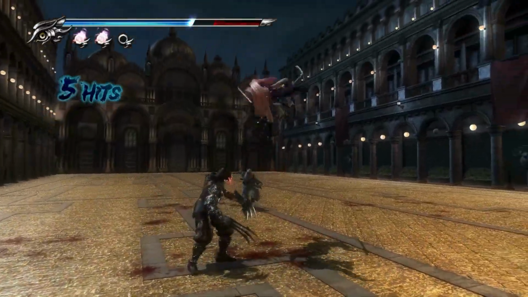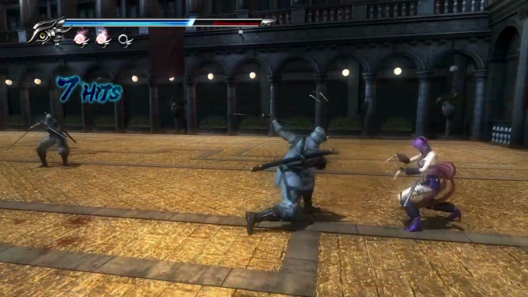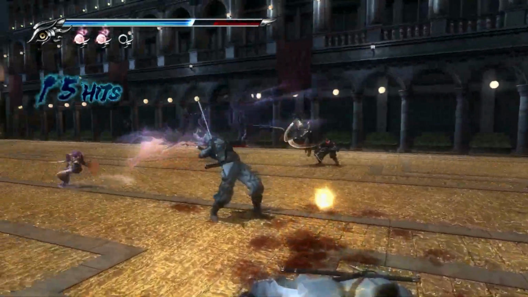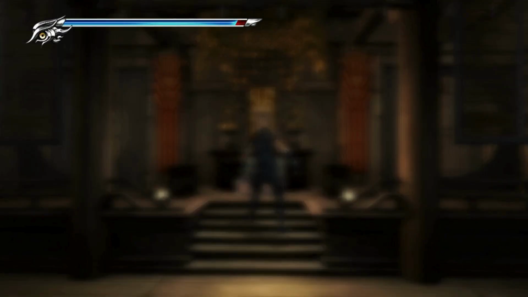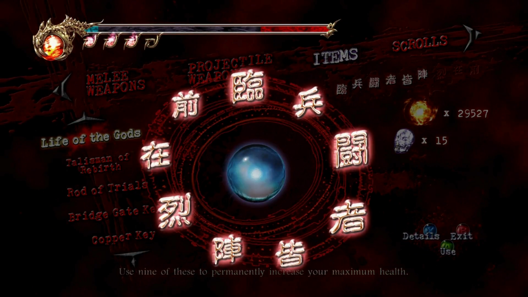Money in Sigma is only used for healing items, as the weapon upgrades are free. What I didn't like is that Sigma 2 takes away my decision to use permanent health upgrades when I want to. There is no reason at all to change this, and unlike the original, they only increase your health bar, they don't even give you a full heal back.